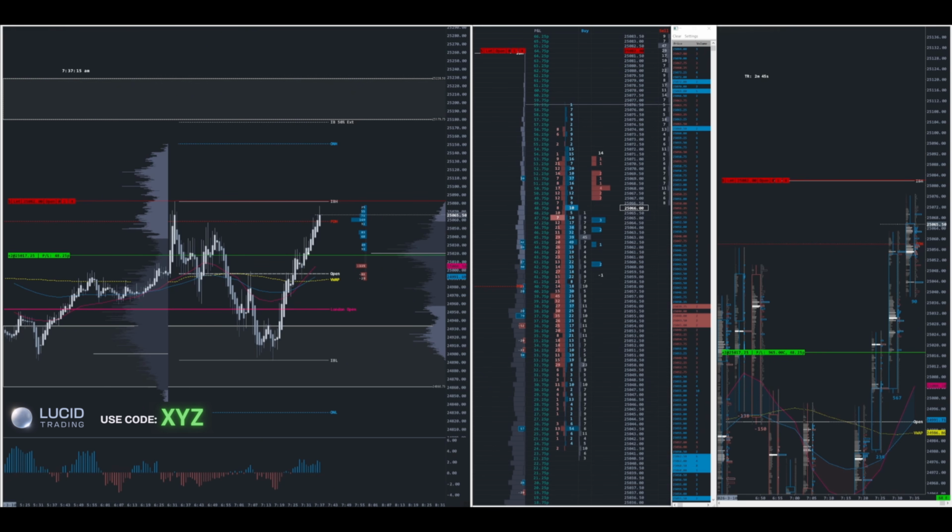So then you ask the question again, where might this go? We've had prior day high, IB high for a new high of day. And from there, the overnight high isn't much further away. There's no MGI in between. So I hope this breakdown is helpful. I hope it made sense.